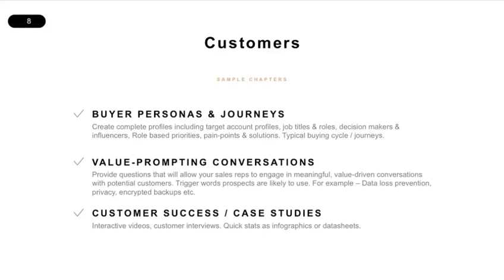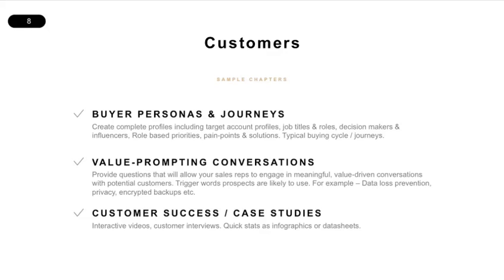One of the key things that we've seen that goes a long way in sales onboarding content is value-prompting conversations. Give sales reps a bunch of questions, allowing them to formulate these questions, which say how to begin a conversation and how to glean information from a conversation.